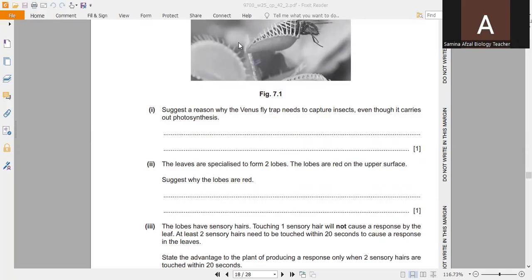Yes, the Venus flytrap is a carnivorous plant which depends on insects, and on the other hand, it is also doing the process of photosynthesis. Photosynthesis provides energy to these plants, but they are growing in a place with nutrient-poor, acidic soil. So nitrogen levels in the soil are extremely low. Nitrogen is essential for the plant to synthesize proteins and nucleic acids. So they need to capture the insects.